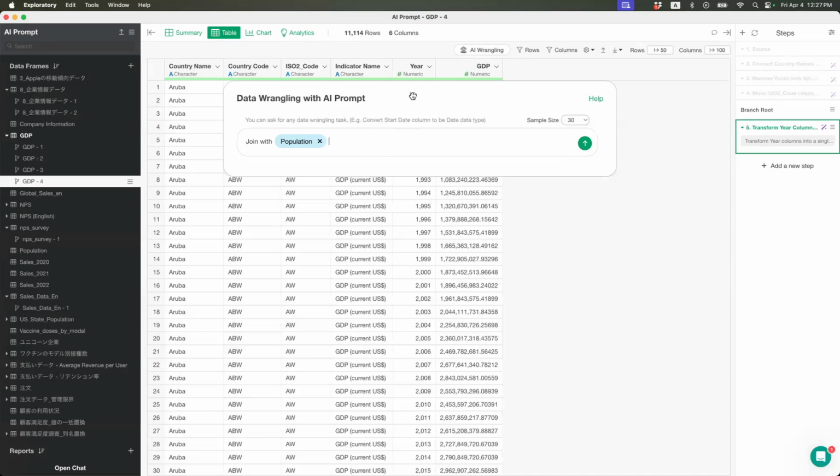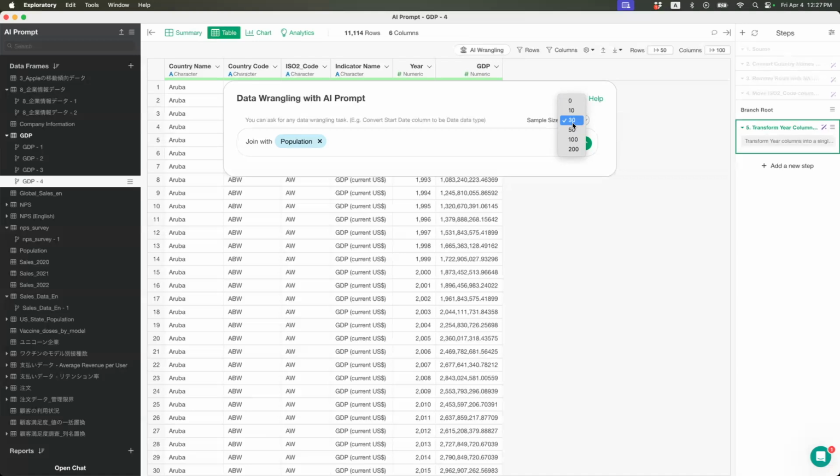If you're not comfortable sending that data, then you can always select the 0. That means it will send only the column names and then a data type, such as numeric or character. And most of the time, actually, that's good enough for AI to generate our script. So it really depends. Sometimes you actually need to look at that data to see, for example, how to convert the data type or how to extract a certain type of the text data and stuff. Then you might want to select at least 10 or 30 rows as a sample data.